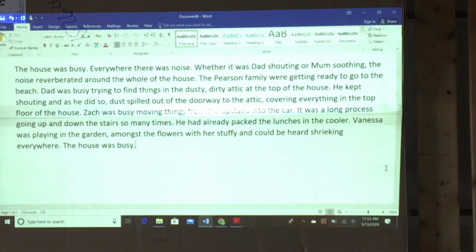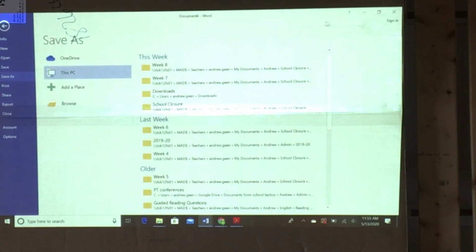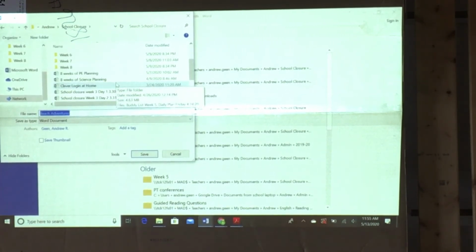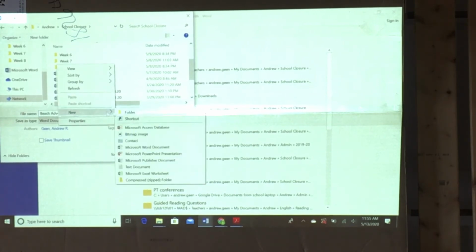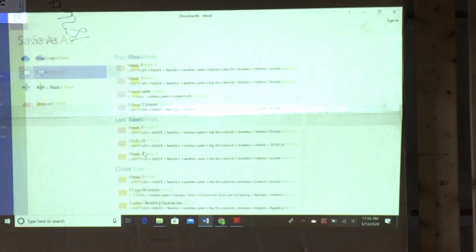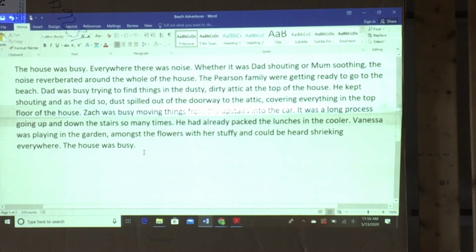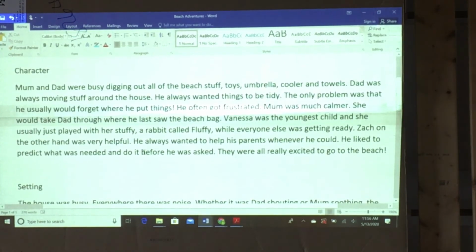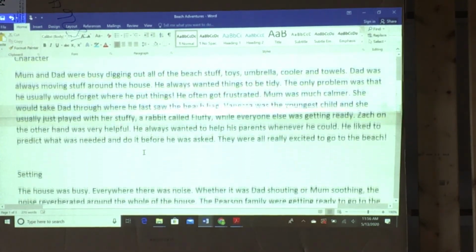So here's what I'm going to ask you to do. I'm just going to save that right now so that you have a copy of that. You can print that out and have it in front of you just to see the kind of style. Now, once again, is this perfect? No, absolutely not. If I was going to go back and read over it and revise it, there's going to be loads of crossings out and scribbles on it, and that's how we work. However, I don't want you just to watch a screen all day. I want you to actually get the writing done. So print this off. There are my two.